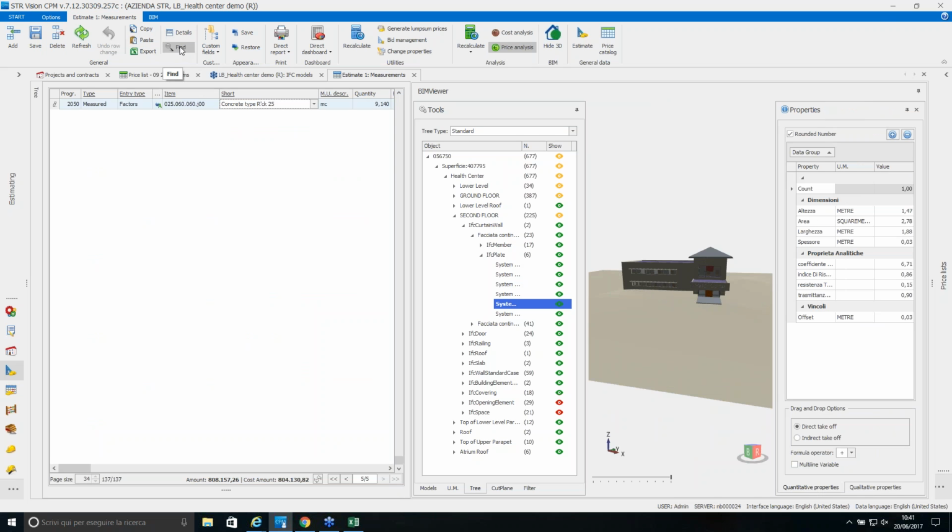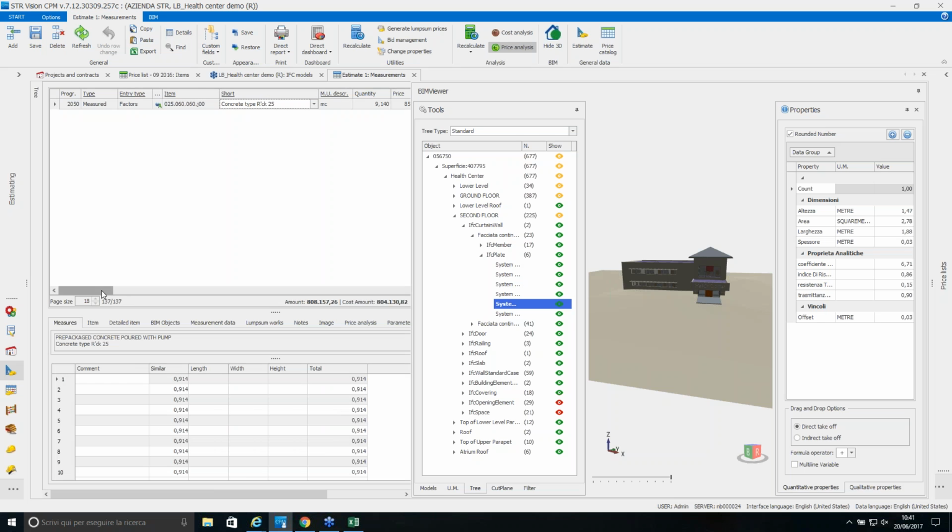I activate the details. Every grid that you have inside the software can be customized according to the user needs. If you want to use a lot of columns, you can have all of them available in the grid, or you can decide to remove them and save the appearance so that the next project that you will be working on will have the same grid style as the one you have saved in the appearance.